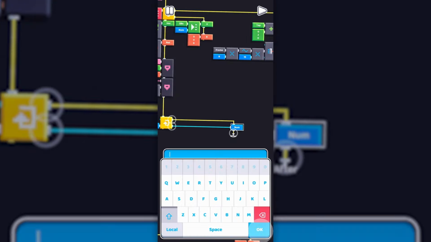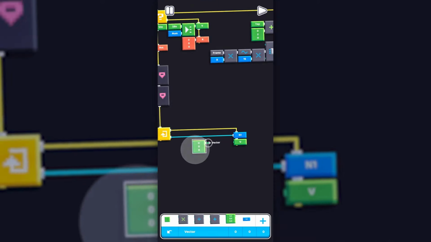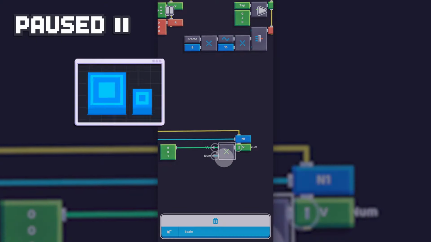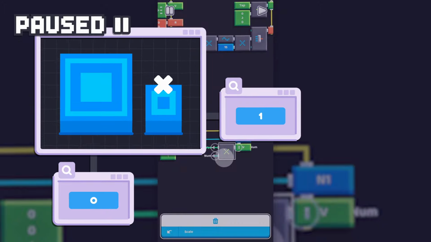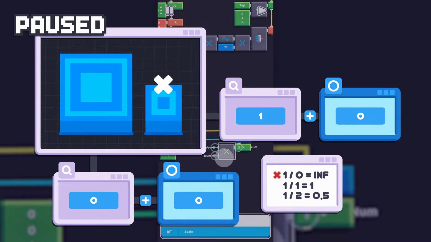Let's focus on the first one. For the magnitude, we would want to have a vector of 0, 0, 1 and scale it based on the block size. If we have a 2x2 block, we don't need to make any changes to the vector and leave it as it is. However, if we have a 1x1 block, we must scale it by half. So if our dividend is 1, then the divisor must be either 1 or 2. Therefore, we need to increase the value of BS size, our block size, by 1.